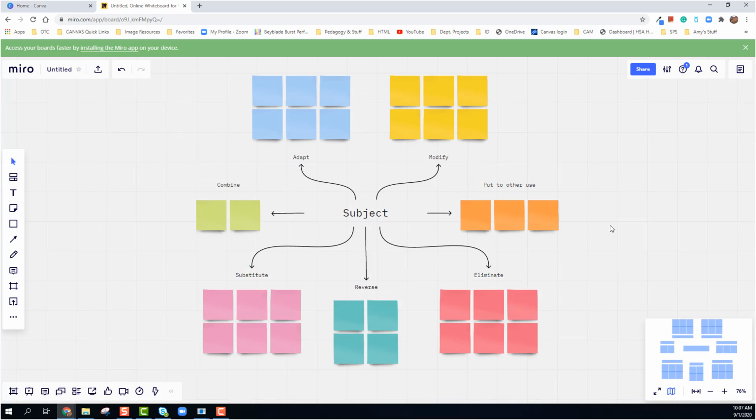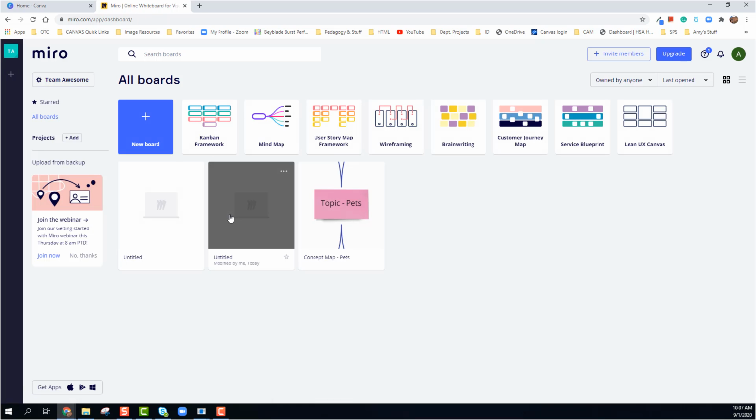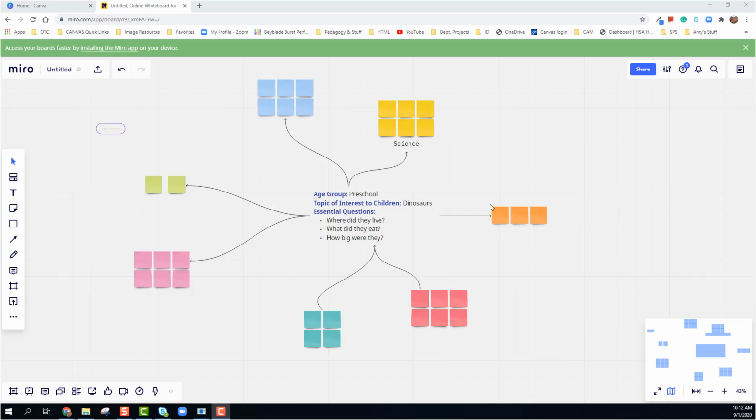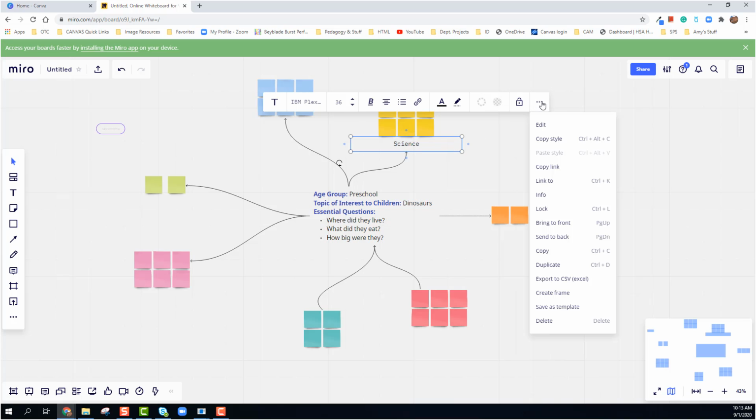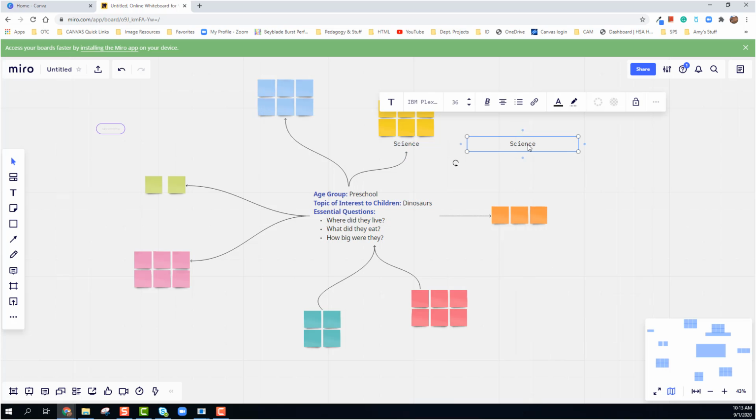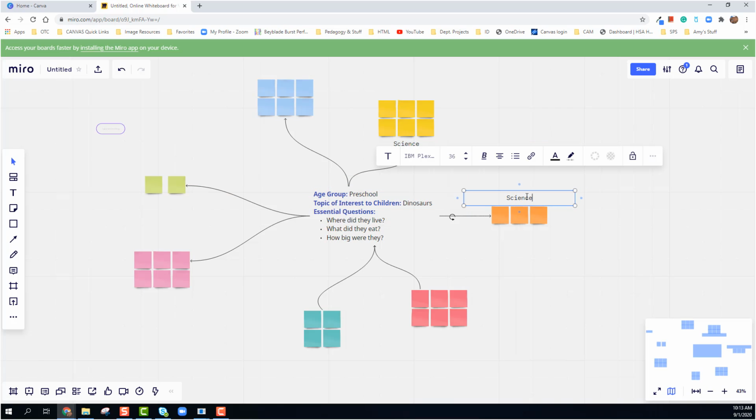And then we get all of these great sticky notes and text that we can adapt to our concept map. So I'm going to go back here because I've already started one. Okay, so here is a board that I've already started that's going to look similar to what you're doing for this class. I don't have all of my STEAM academic content areas labeled yet, so I'm going to do that right now. So I'm going to click on this text here. I'm going to click these 3 dots, and I'm going to click duplicate. And then I'm going to change this to technology.